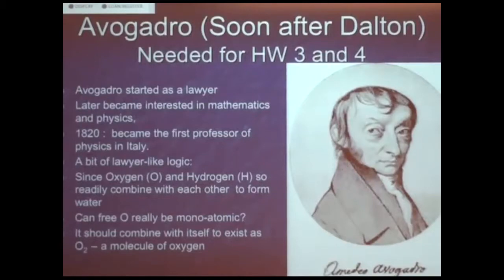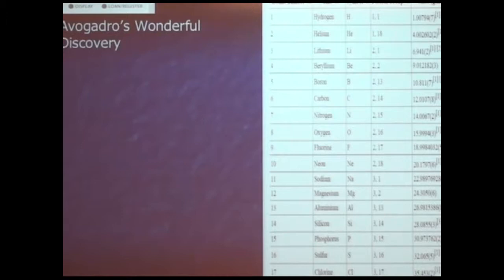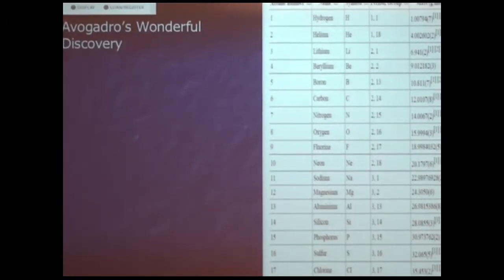And similarly, H doesn't like to stay alone because of its ability to combine with other atoms. And so it combines with itself too. And so naturally, H exists more like H2. Okay, so these are the molecules of oxygen and hydrogen. So that was his first hypothesis, which is a very, very good hypothesis. It turns out that it's absolutely true. But now I'm going to tell you about his wonderful discovery.